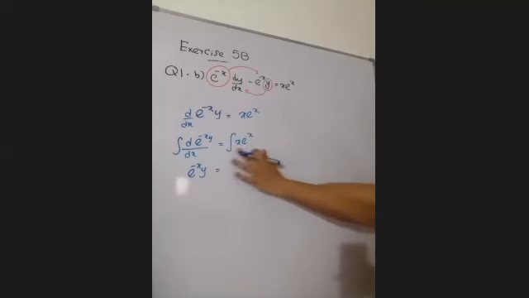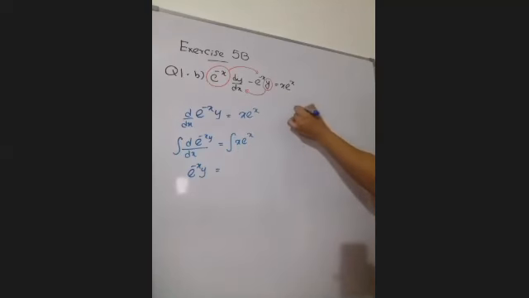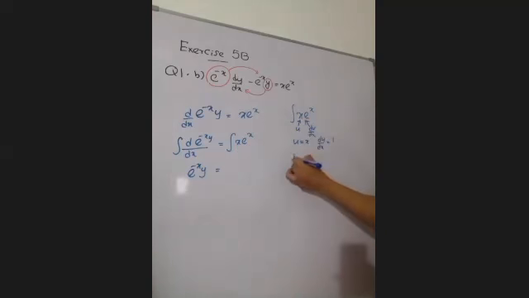If you have an integration like this, you can use integration by parts. I'll do that part over here. Initially, we'll consider this one as u and this one as dv by dx. So u is x, and du by dx is 1. Later on we learn how to do this. If dv by dx is equal to e to the power x, then v is the integration of this, that is e to the power x.